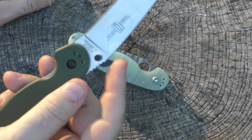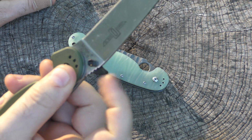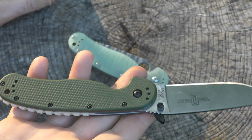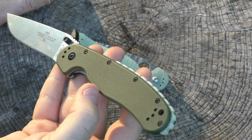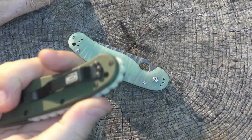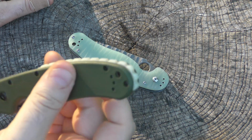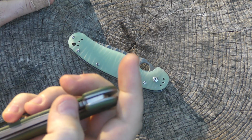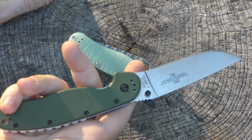This has a snaggletooth SMF, or whatever we call it, like an aftermarket wave opener that I just put on it, and this one has the standard plastic scales that come on it. I have an aftermarket glow-in-the-dark backspacer. I didn't make this, wish I did. It doesn't glow very well, but it's cool. But it's just a reliable, dependable knife.